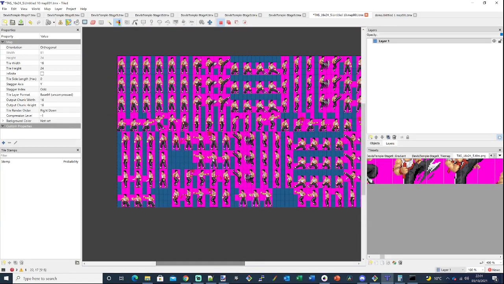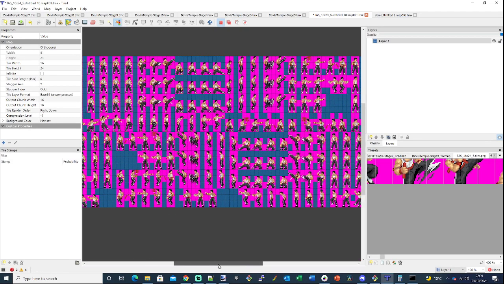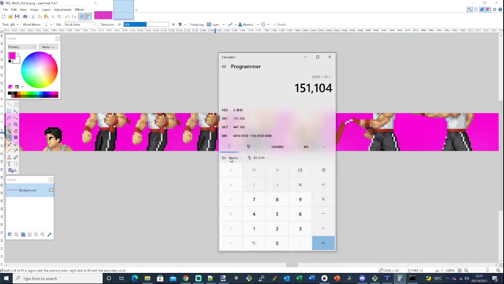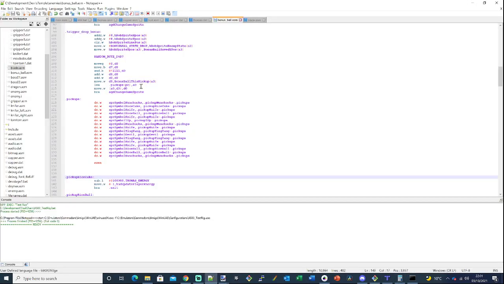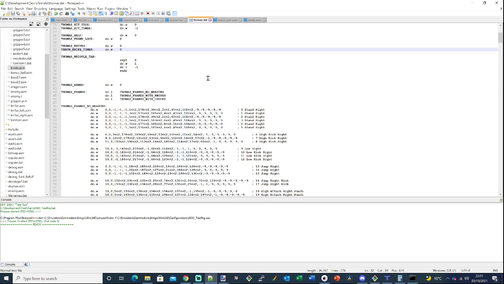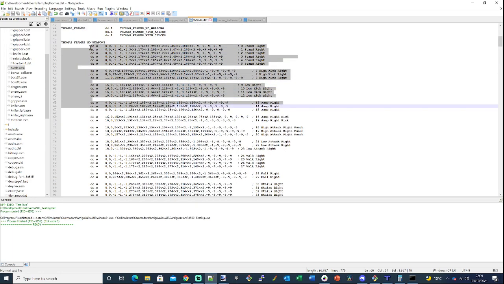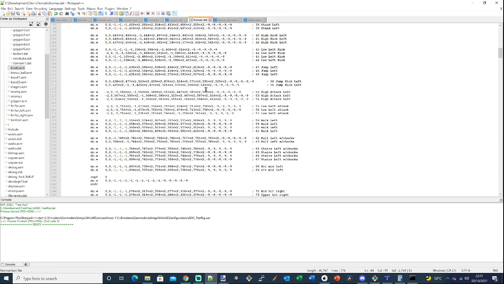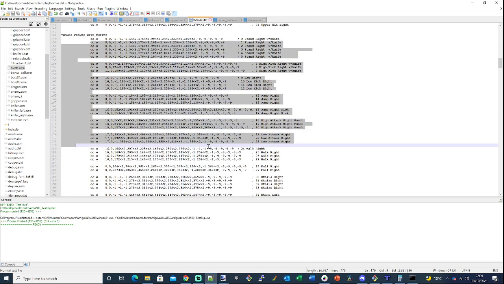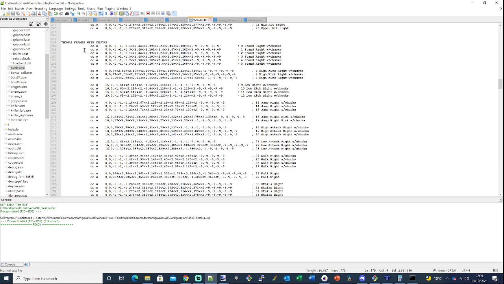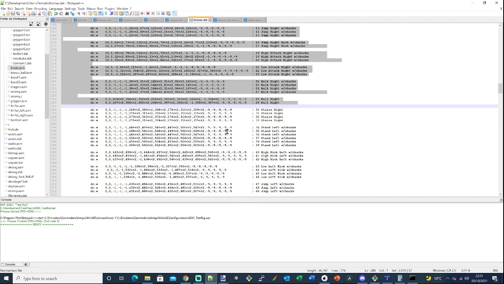So I wrote a little tool to do it, which just extracts them, and I got a nice little table which I can show you. Table looks like this. So these are the frames for when he has no weapon, and with the knives, and with the nunchucks. So I guess it's time I'll show you what the game now looks like.